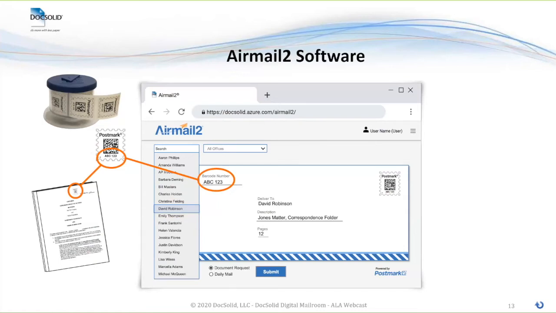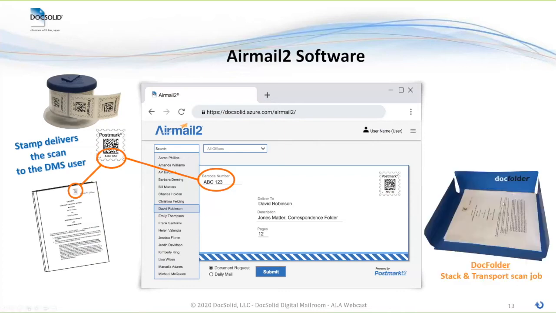You've addressed that mail. You would then take that paper document, which is going to be self-managing through a scan process, and you would put it in what we call a doc folder, which is a folding out basket, and you would just stack up, because we're batching, all of the daily mail as you get it addressed and stamped. So, very simple user interface. We're connecting to the firm's Active Directory and securely abstracting that. And all the operator needs to do is say, who gets this?